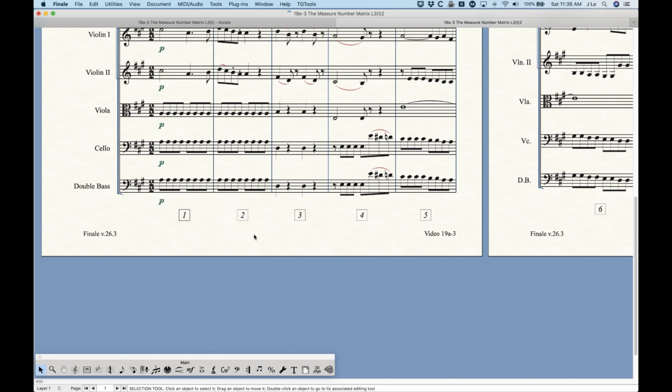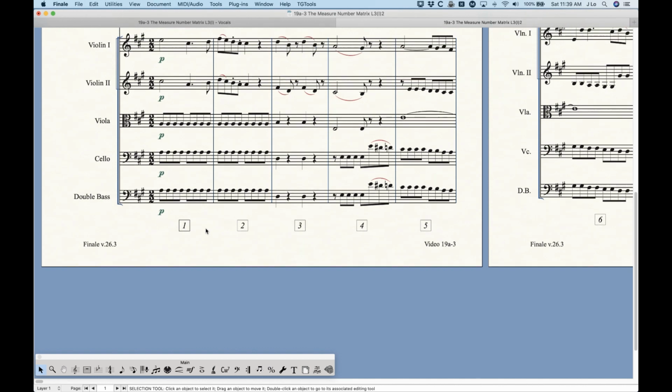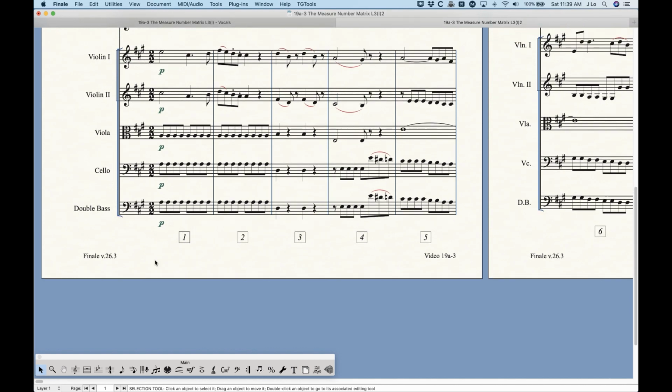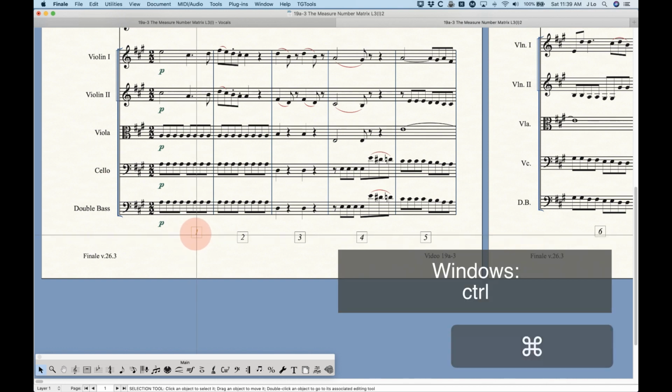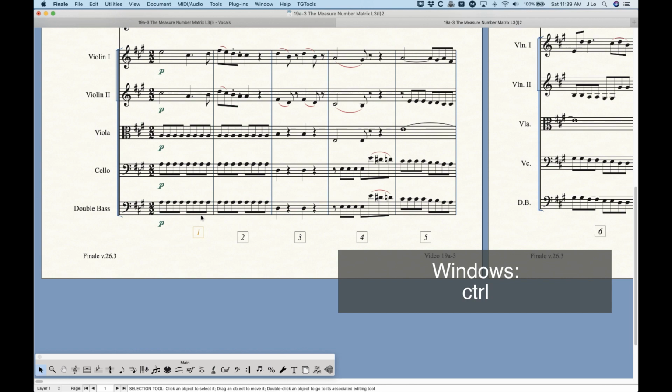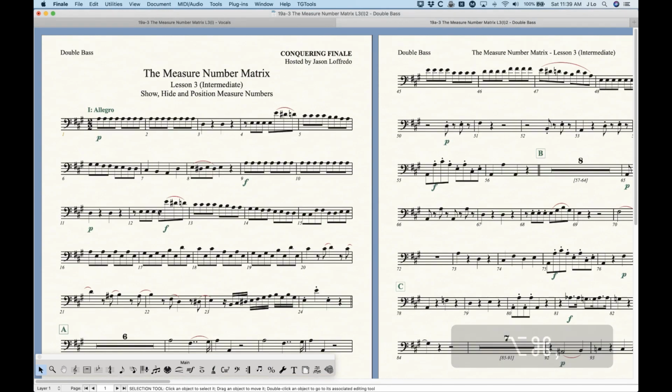So my advice to you when you do have to move measure numbers in the score is to always unlink them first. And of course we can right click to actually unlink right here directly, and then we'll turn orange. But if you're familiar with this, the quicker way to do this is just hold down the command key and drag it. And that will drag it while unlinking it at the same time. And now if we go back to the bass part, you'll see that the number 1 here is in its original position. It's orange, meaning that it's unlinked, but it's still in its original position, which is what you want to do.